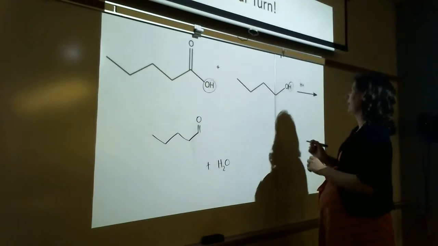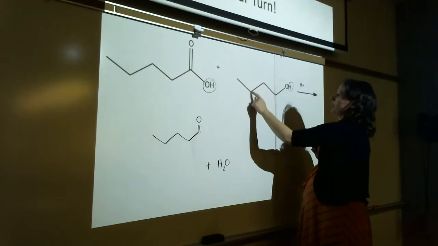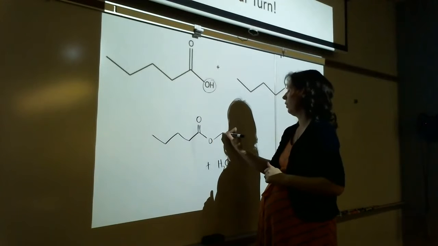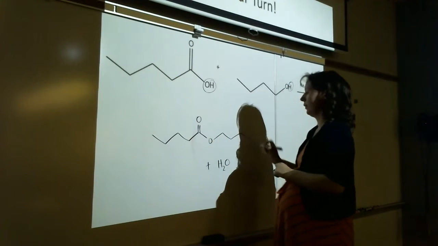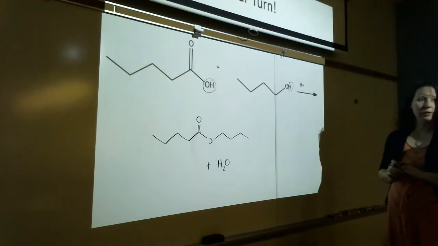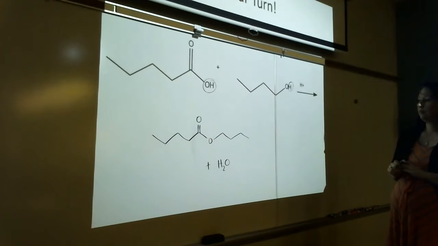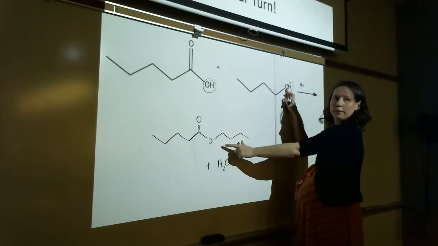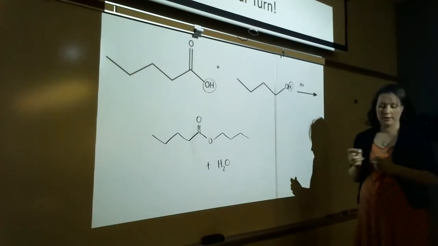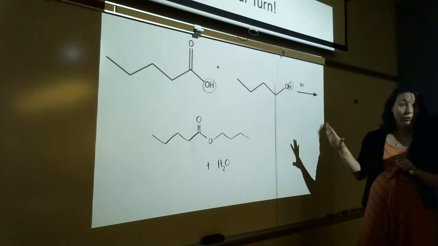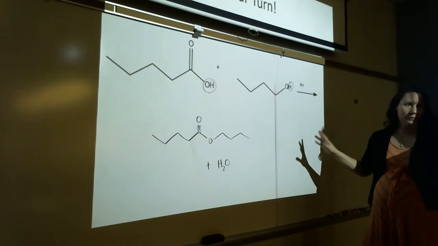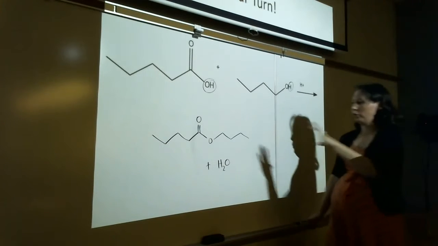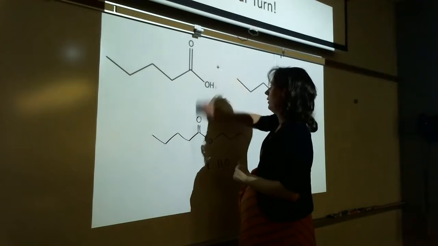And then what's going to be left? 1, 2, 3, 4. So we need to draw O, then 1, 2, 3, 4. Do we agree? After the water comes off, it's just everything that's left. O and then whatever's on that chain. Does that make sense? Again, we're not looking at the details of how the reaction happens. We're just looking at the big picture, the overall net reaction. Make sense? And we'll learn how to name this ester in just a second.